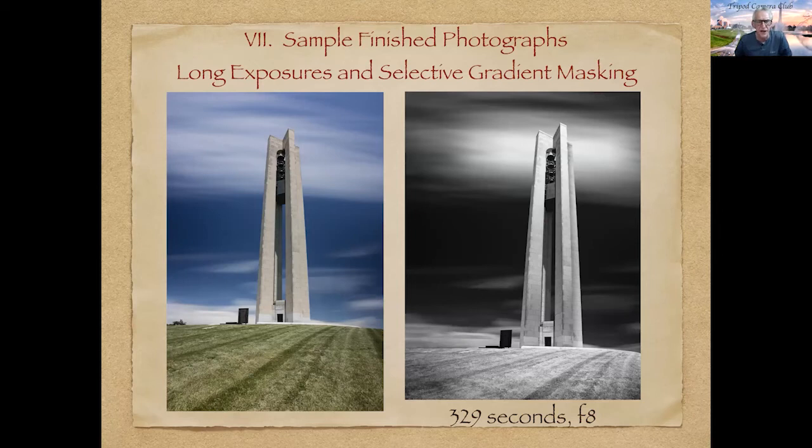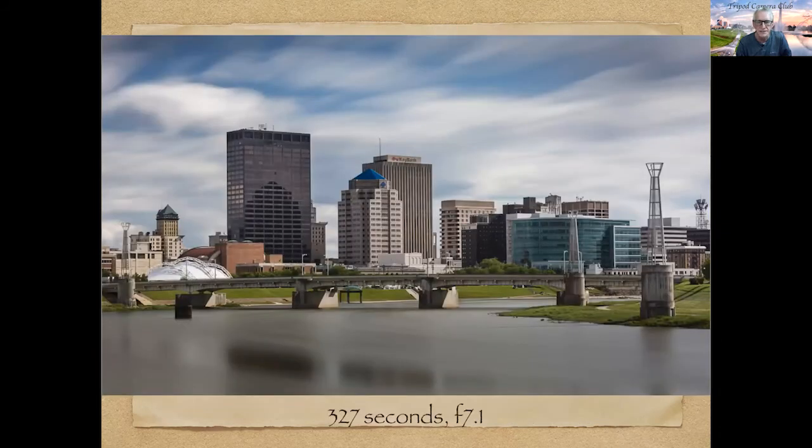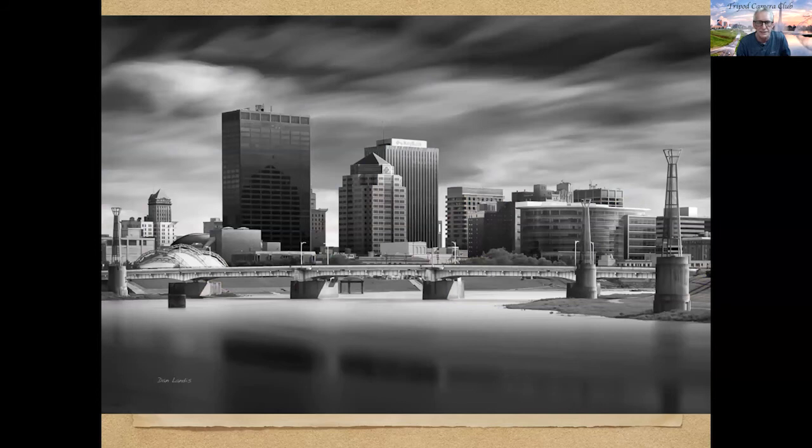So here's a shot. This was a very long 329 seconds of the Carillon bells, which again, the selective gradient masking technique on the right. This is Dayton, 327 seconds. You can see the water really flattened out nicely. I really like the sky in this. I like this one as a color image, but I'd like it a little more as a black and white. And again, this is with the selective gradient masking.